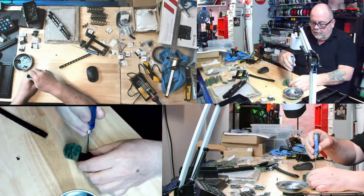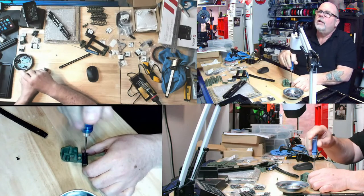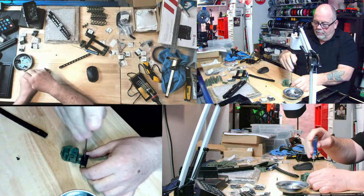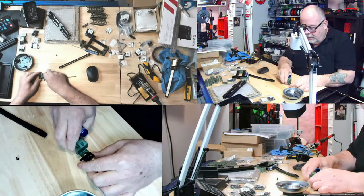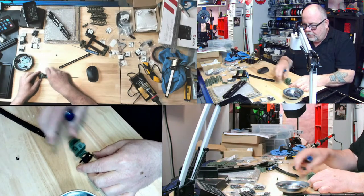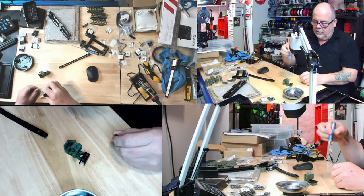So let's see. So this should just go in here. I avoided a little bit of a mistake yesterday. I found it today and I fixed it today. I'll show you in a second here.